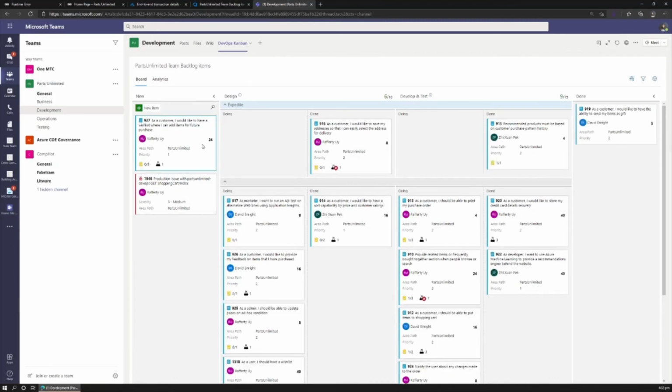Earlier I showed you the dashboard. Now I'm showing you the Azure Boards within Microsoft Teams. So here you see the same Kanban and you see the bug that we just created is now found here. And now you can task manage here. You can use this for your sprint planning. You can use this for your daily scrums, right?